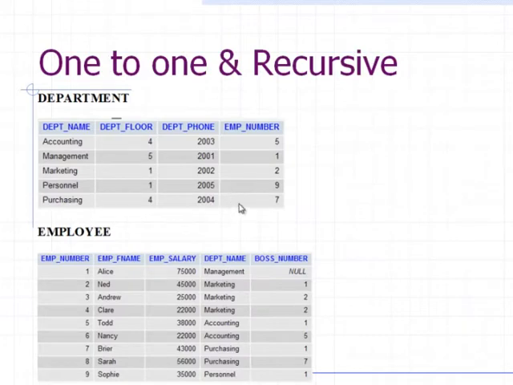This is based on the one-to-one relationship, and when it's a one-to-one relationship, the foreign key can be added in this department table or employee table. In this case, we implement employee number as the foreign key. So by doing this, this employee number indicates the manager ID, and for each department we have managers.